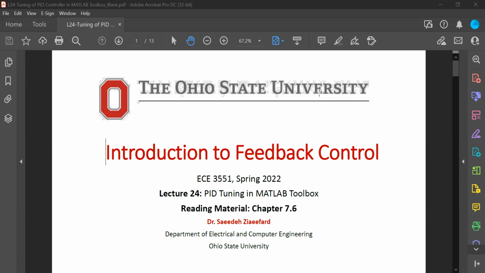So 1, you could use the MATLAB toolbox. So you will use the whole GUI. And you can move some sliders and then look at your graph and see how it looks. The other, you can use MATLAB tuner inside your code, get the coefficients. Either method you use, you will decide how the response should look.